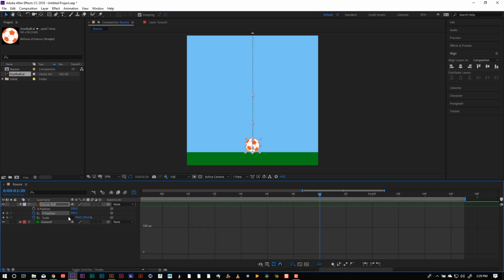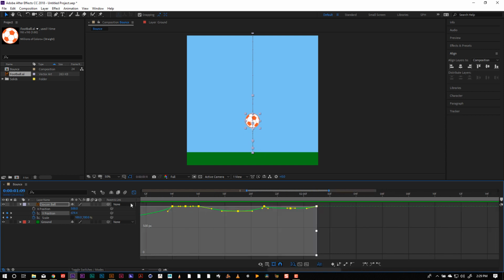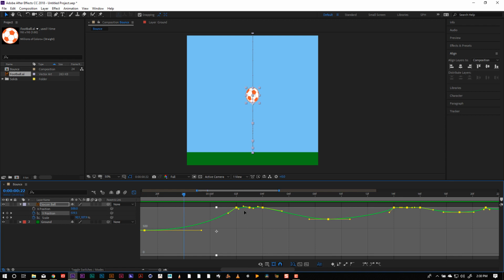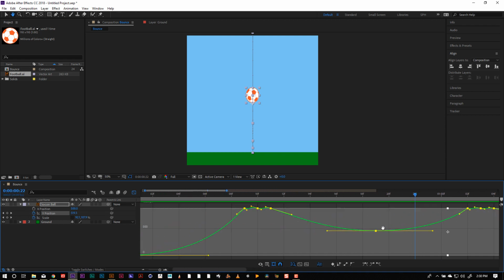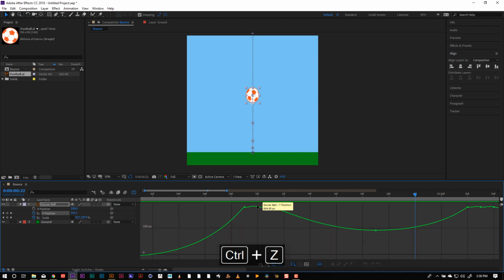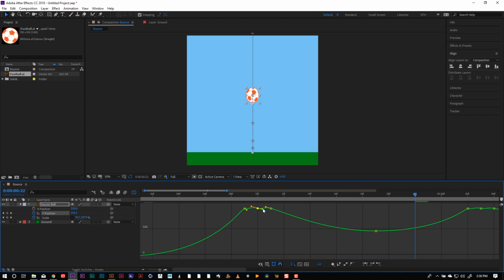So again, just going in, tweaking those, figuring out what's going on where, cleaning up some of these guys. We can adjust those and straighten them out. But they're not that crazy. They're not that bad. So again, just grabbing that. Oops, undo that. Just grab the one. And we can go ahead and straighten all those out. So yeah, that is that. I could sit here and mess around with these forever. I'm not going to.